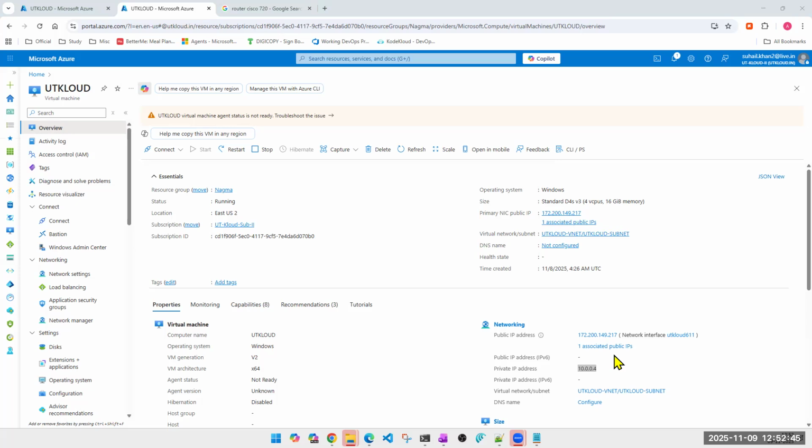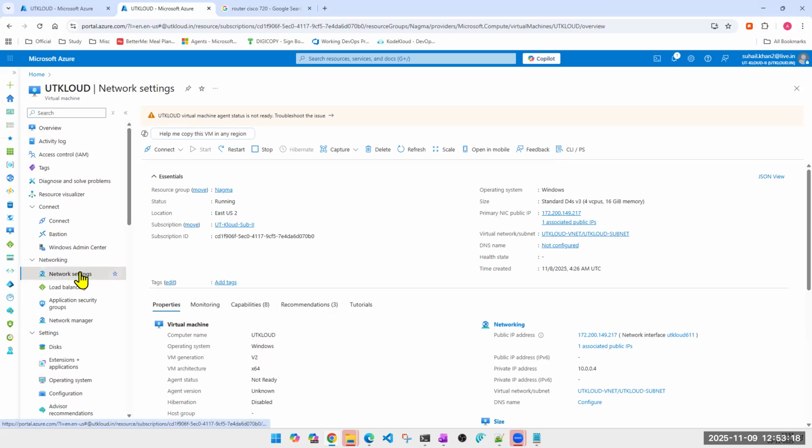For changing the IP address, I think we have to go to VNet and update the new IP address at VNet first, then it will be changed for the VM. Not really. VNet is the address space. It has too many IPs. I'm just using one of the IPs. I'm not asking you to change the range or everything. It is 10.0.0.4. Give me the IP 10.0.0.5. So how to do that? Let's go ahead and check.